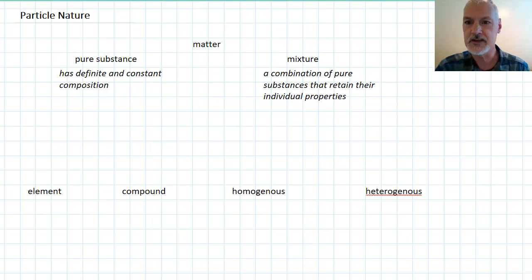Now, if we look at this from the particle nature of matter, that would mean that the particles in my pure substance are all exactly the same. So perhaps they might resemble individual atoms, or they might resemble, say, groups of atoms. But the idea is that from a particle perspective, in a pure substance, all the particles appear the same.